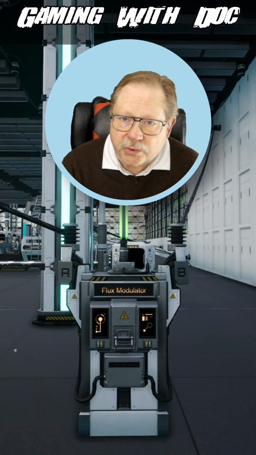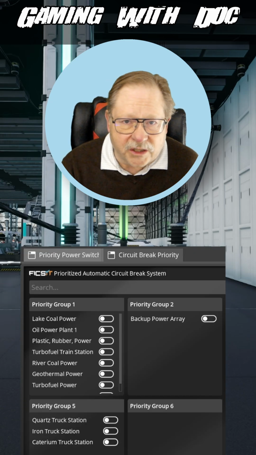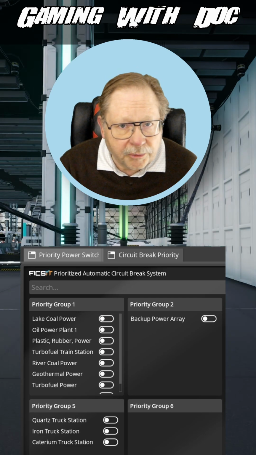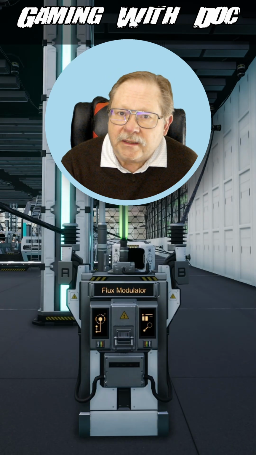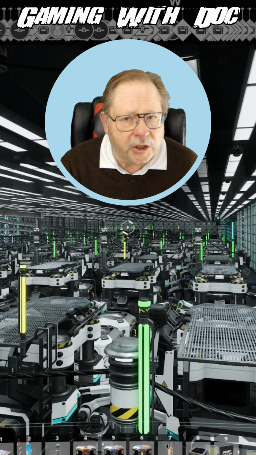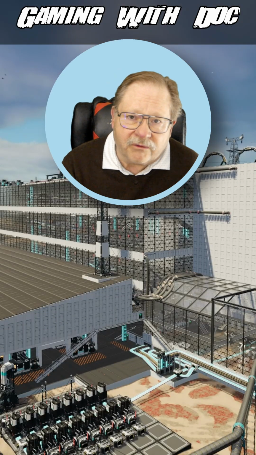There's a better strategy. Use priority power switches to rank your power usage. Put critical systems like generators, power storage, and your transportation network on top priority. Set lower priority factories to shut down first when power runs low. That way, when the dreaded alert comes, you can disable non-essential factories and focus on upgrading your power. With smart planning, you can keep your factory running even under pressure.